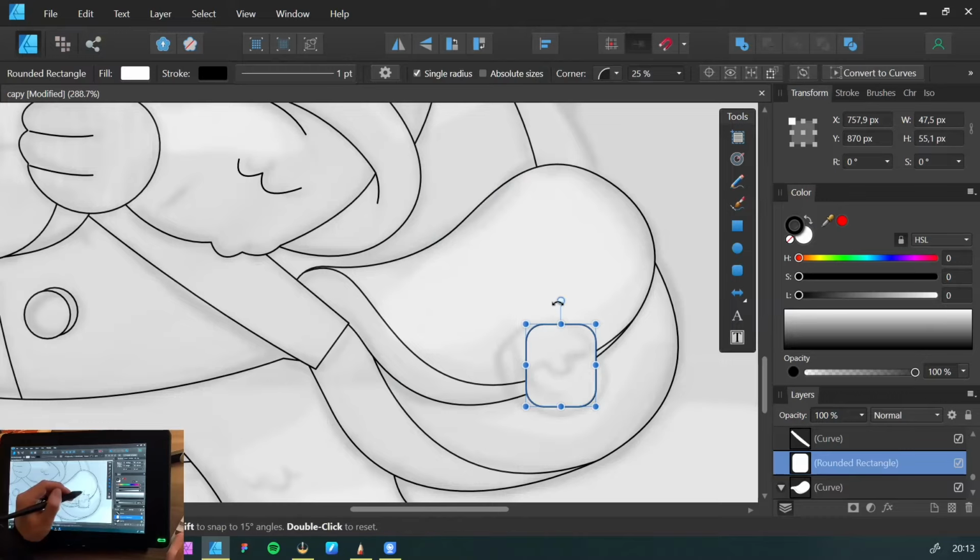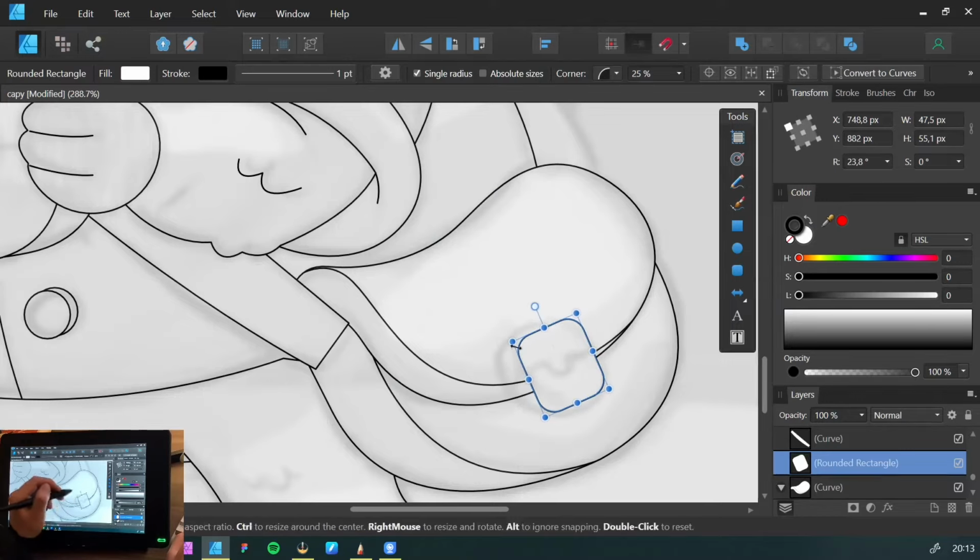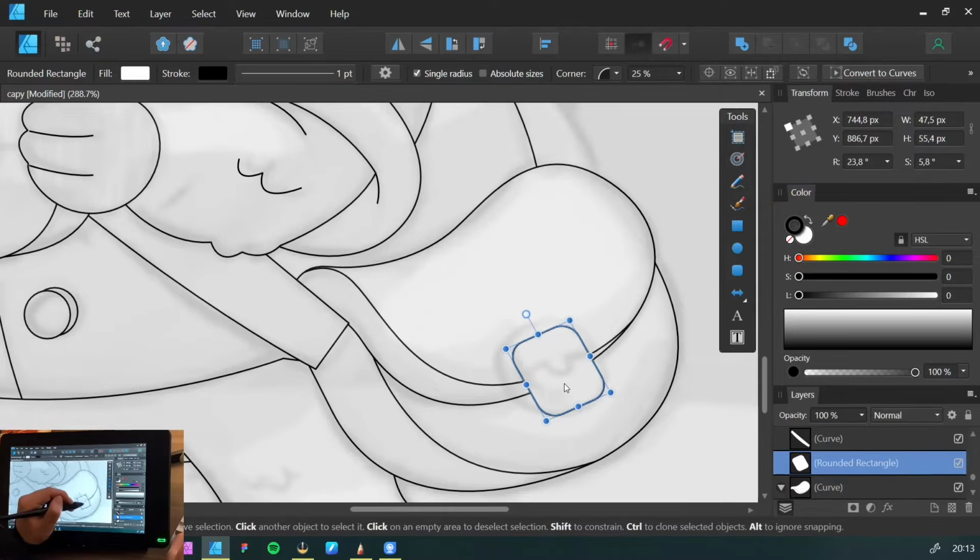Then I'm gonna turn it like this. Skew it a bit. If I double click the rounded rectangle, I can adjust the roundedness. I think it looks cuter this way.